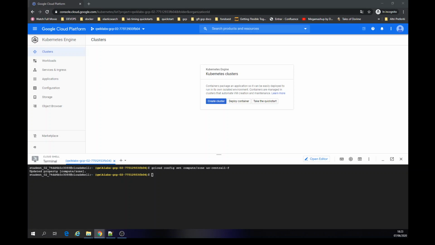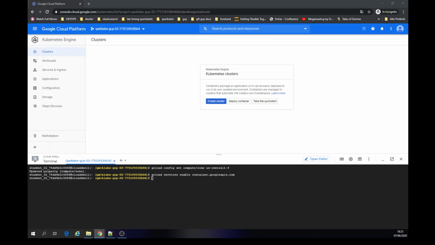Now, what I intend to do is enable the Google APIs. This is the command: services enable container.googleapis.com. All right, so right now let's create a cluster. We can click create cluster, but that's not my idea.